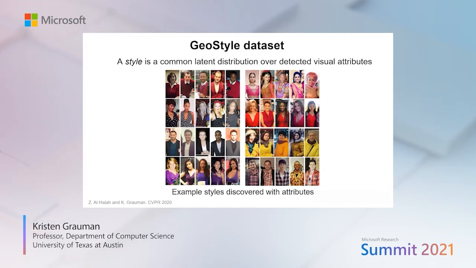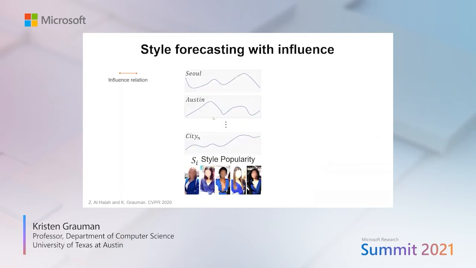Okay, so we have those, and now we're interested in predicting style popularity. And whereas before we were linking through influence relationships a world event or a text topic to a visual style, here we're going to relate a city to a city. So I've got 44 world cities coming from that data set, and we'll be able to say for any given style, such as the one on the bottom, is there a Granger causal relationship from city A to city B?